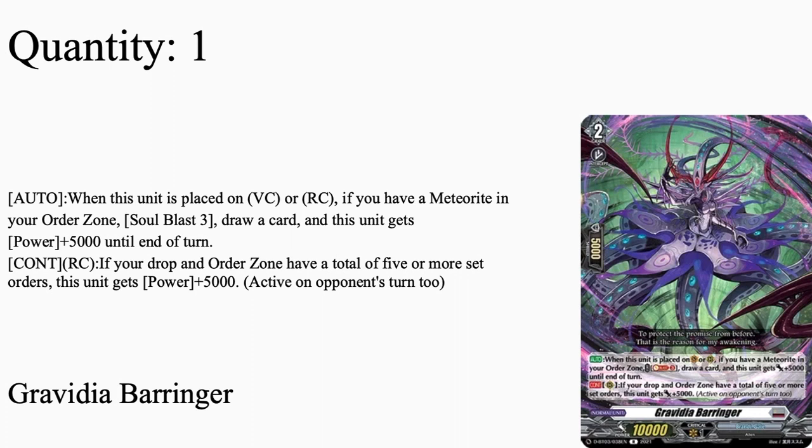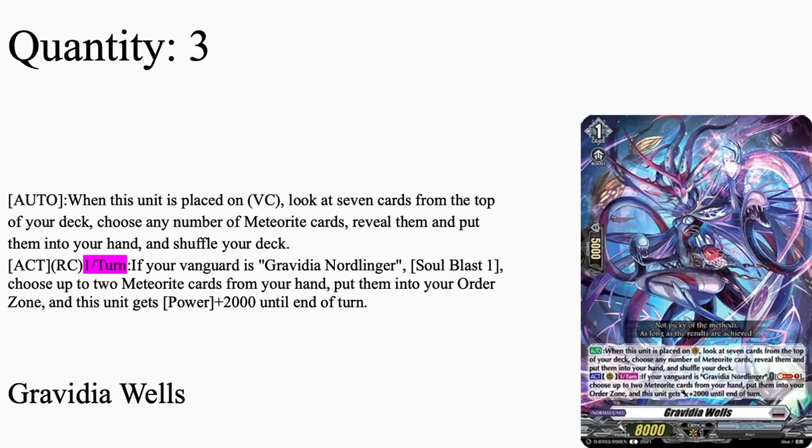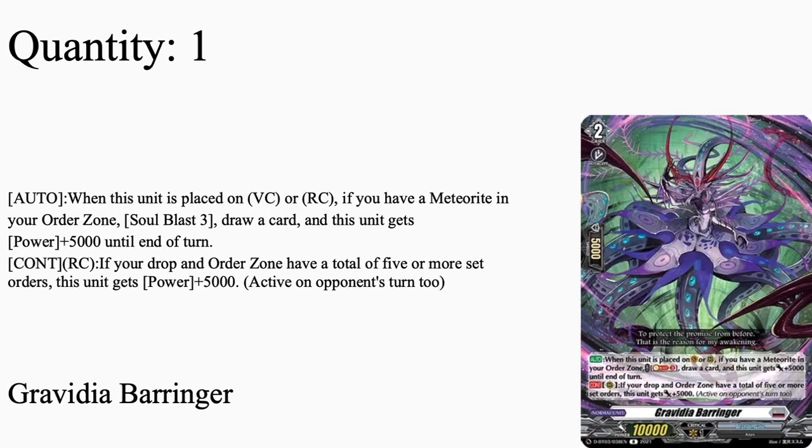And then our last grade 2 is our main grade 2 and the 1 copy that goes in the ride deck, Gravidia Barringer. The thing that you get screwed over by if you fail to hit a Meteor from Wells and or your 5 hand cards. Grade 2, intercept, 5k shield, 10k base. Auto, when placed on vanguard or rear guard, if you have a Meteorite in your order zone, Soul Blast 3, draw a card, and this unit gets plus 5 for the turn.